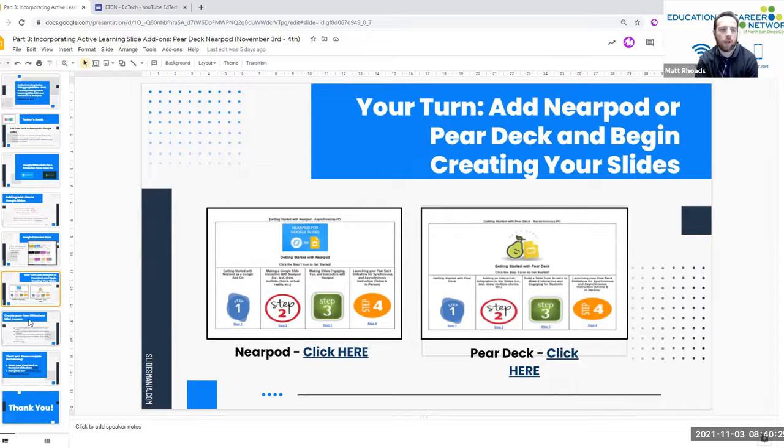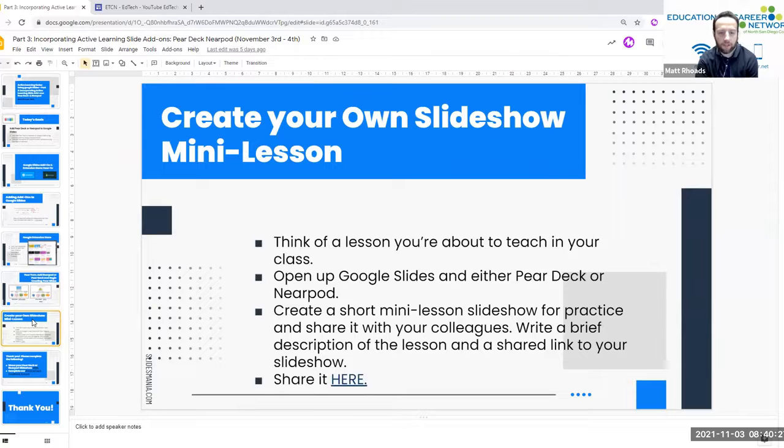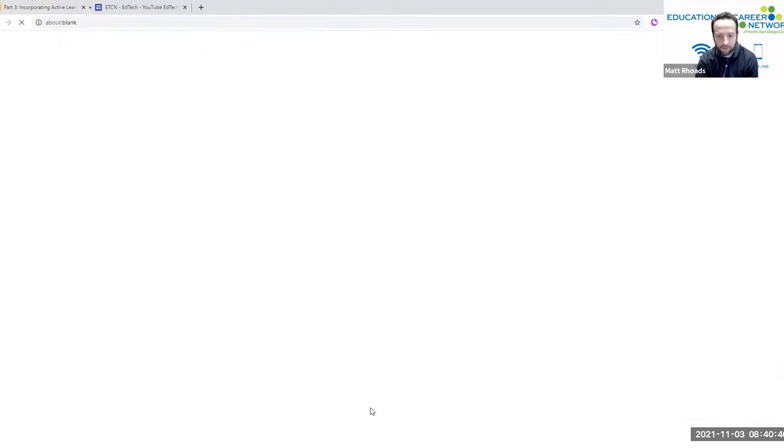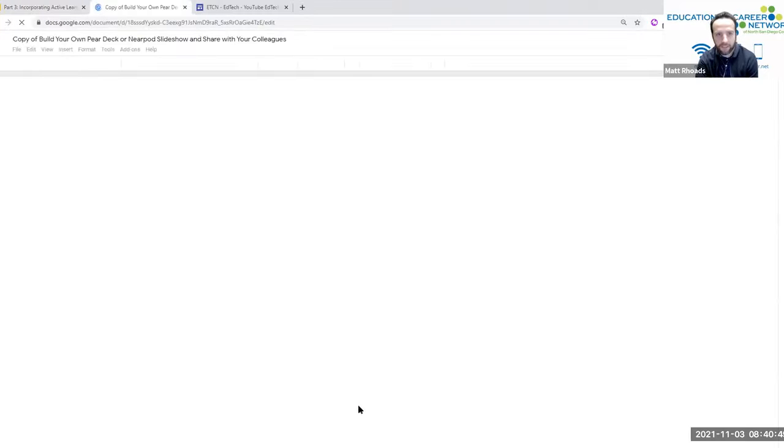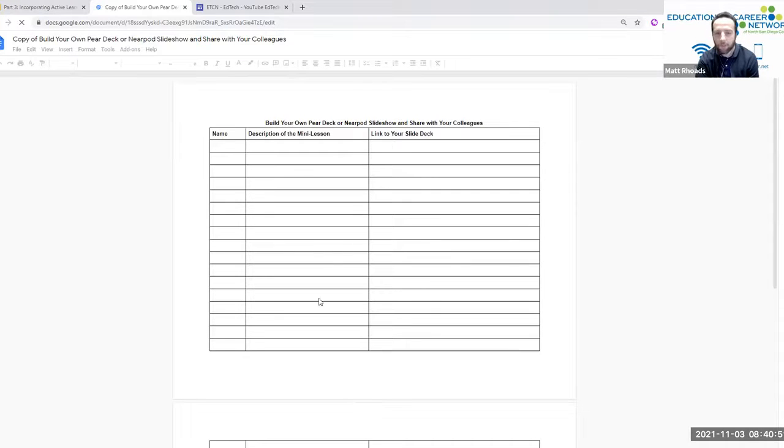Part of this lesson is that when you're doing this asynchronously, I would like you to create your own little mini lesson using Nearpod or Pear Deck. That could be 3 to 5 slides. It doesn't need to be that long. But what would be great is if you can create that and then click on this link here and then share it with your colleagues.